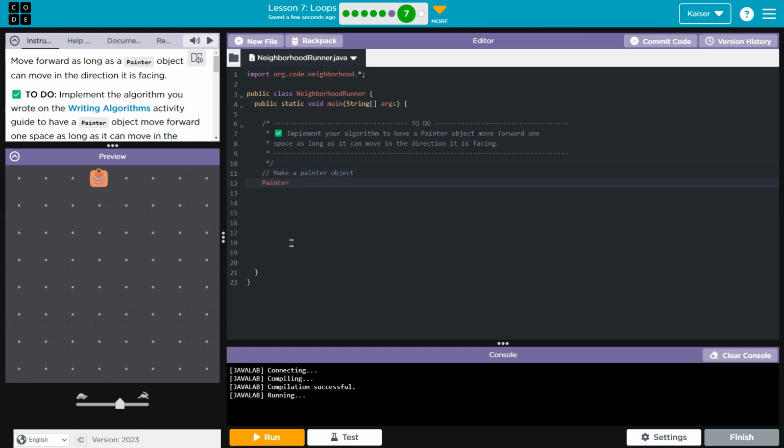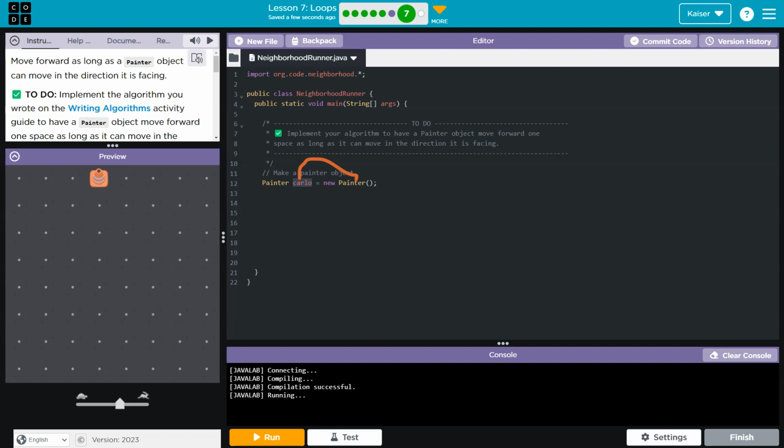And so I do that by saying the name of the class. And then I have to create my painter. Carlo will be the name of my painter this time. And painter Carlo is going to be equal to new painter. And the reason I'm doing this is the class. So this tells the computer, hey, I have this new variable, Carlo. Carlo is set to be equal to what? The painter class. The class that has all the functionality of move forward, turn left, and so on and so forth.